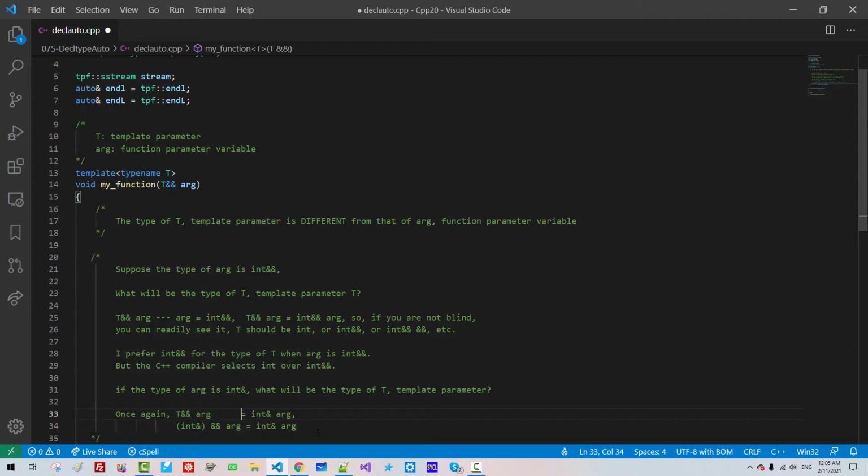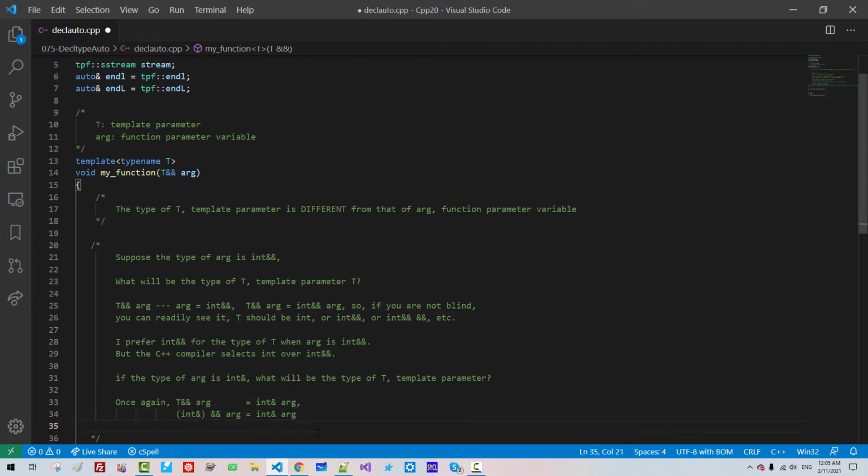I will arrange the equal sign. Here int reference arg, it collapses to int reference arg, thanks to the reference collapsing rule.